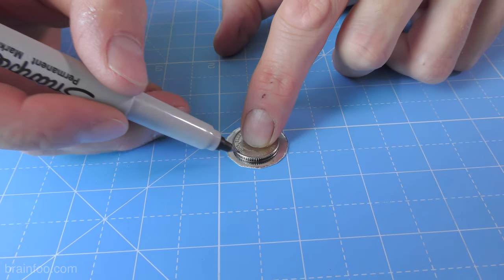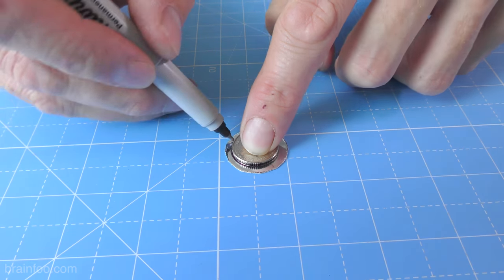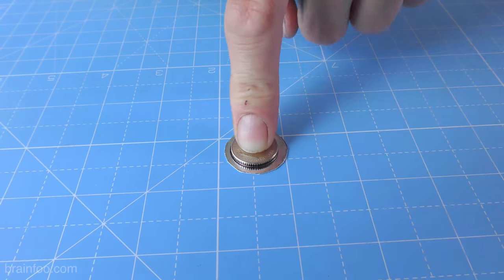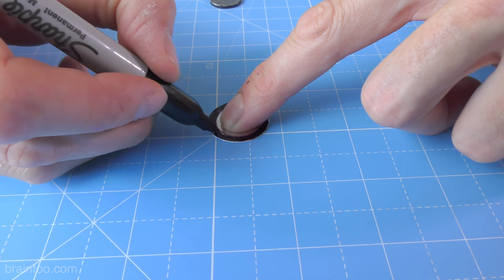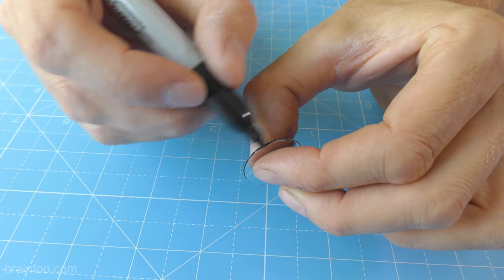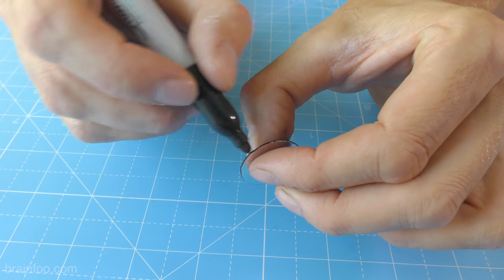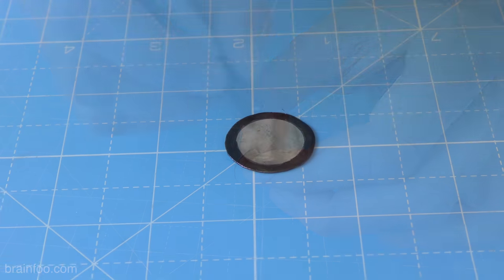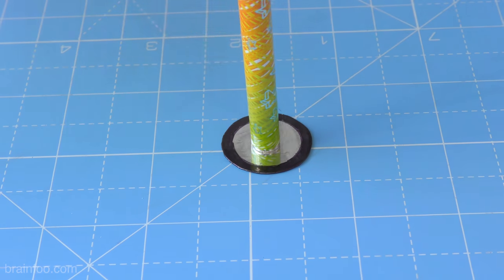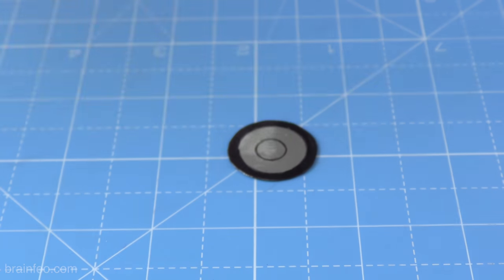The outer button detail was taken care of by using a smaller coin placed in the centre and a permanent marker to colour it in. The very outside edge can also be marker penned to give it a slightly nicer look when complete. Finally the very inner circle is completed using the end of a pencil and a fine marker pen.